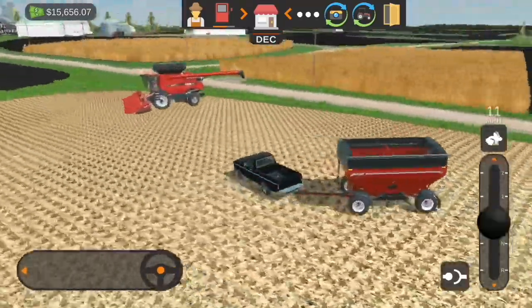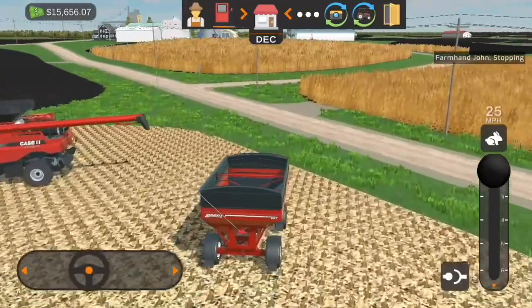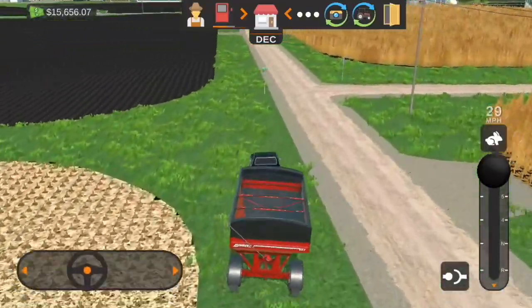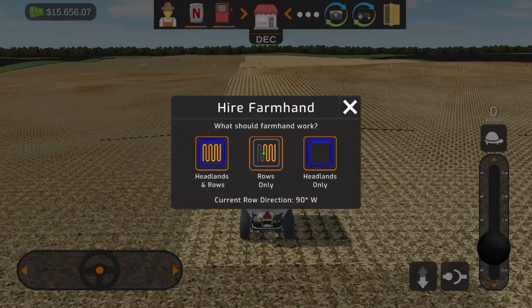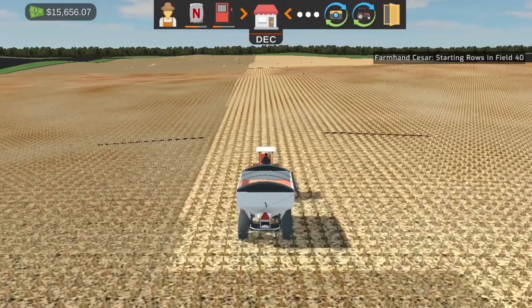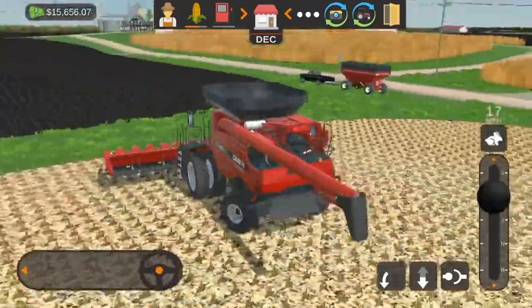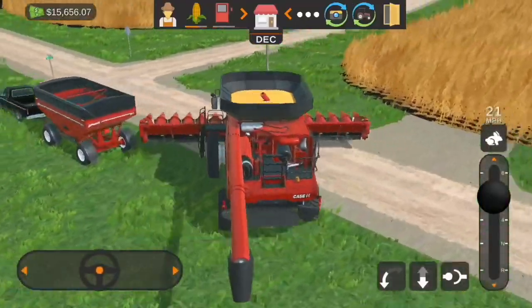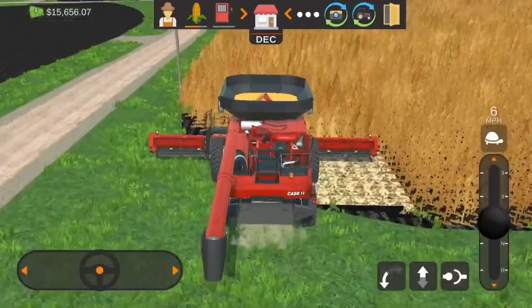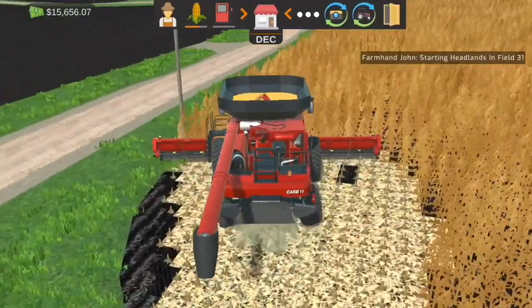We'll probably get this thing moved out of here, because the combine just finished his field over here, so we'll just get that out of the way for now. I'm going to get our fertilizer spreader going on rows only here, and then we'll grab the combine and take him over and get him started on the little field here by the farm. There we go, he's harvesting now. We'll go ahead and take care of that.